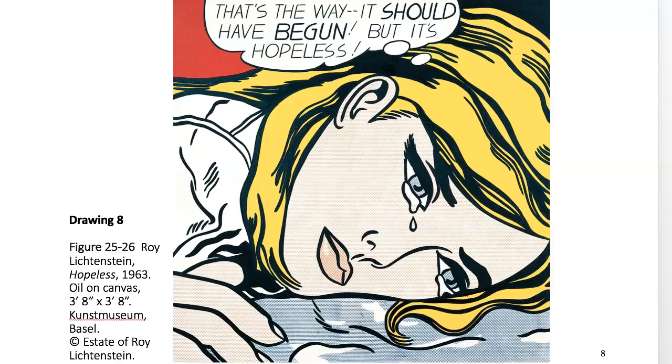This continues on with that because of the style and the reference and the actual appropriation of a comic, but it adds in some emotional content that is often missing from Warhol. Maybe you could argue the most emotional of Warhol's works are the Marilyn Monroe pieces, because it becomes sort of a conversation about the way in which a person was turned into an icon and their humanity was stripped away. But it's hard to go down that path of believing him in that way, because he operated a factory in such a way.